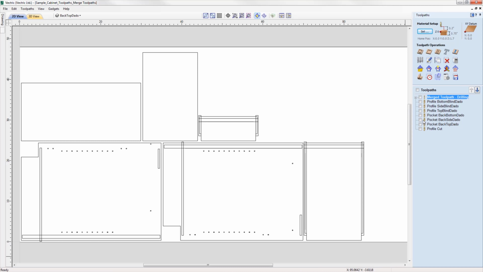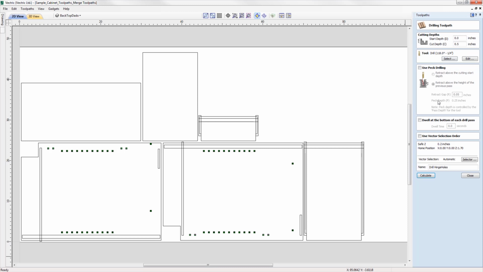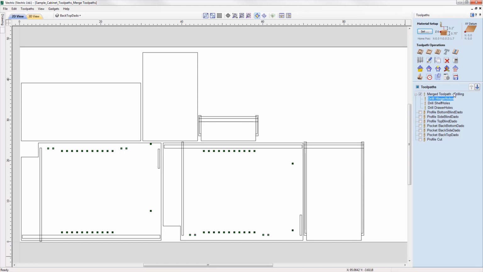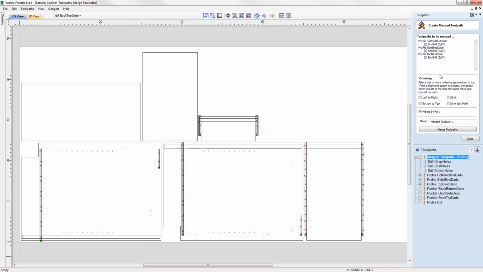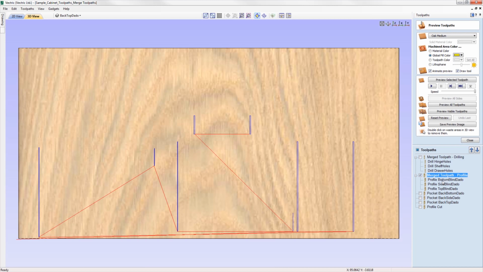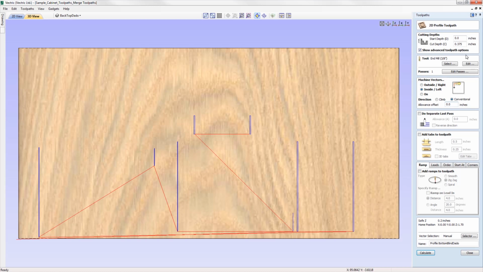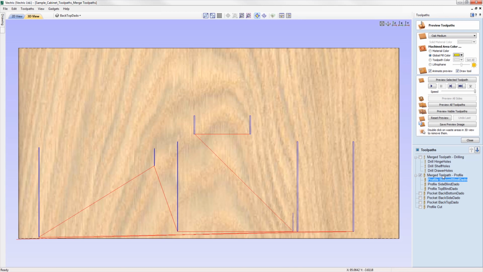Toolpath merging is a powerful tool for combining separate toolpaths into a single, more efficient toolpath. It's been enhanced by allowing you to edit and modify all the original toolpaths while still maintaining the merging information. Switch on the visibility of all the toolpaths you wish to merge together and use the Merge tool. Specify how you want to merge the toolpaths, and the software will create a parent toolpath that contains all the original toolpaths as a subtoolpath. Each subtoolpath can be modified and the merging is automatically updated, making it much easier for you to edit toolpaths that have been merged.